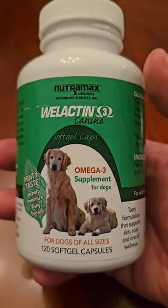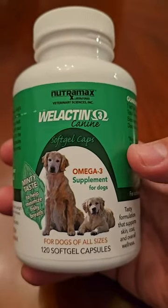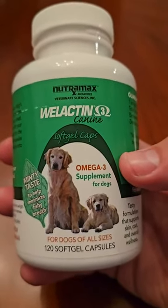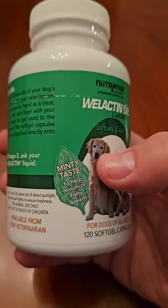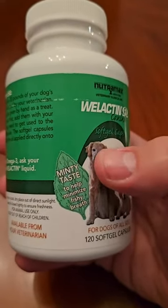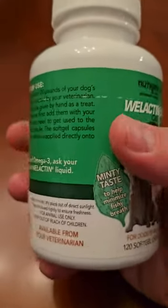So we got these soft gel capsules for our two warm runner dogs for several reasons. We were looking for a supplement with the omega-3 in it, and also, compared to others, this has a minty taste to help minimize that fishy breath smell from the fish oil that this contains.